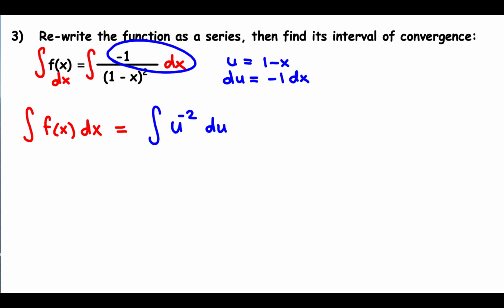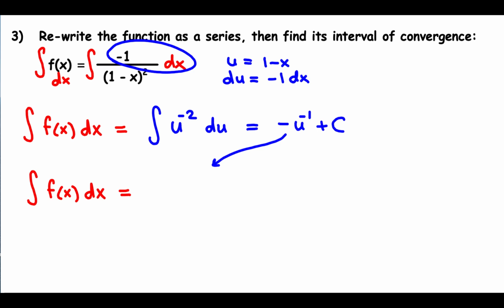All right, now we can finish integrating that side. That's going to come out to negative u to the negative first, because again, up by a power, divide by the new power, plus c, which means that we have negative 1 over u, and again, u is 1 minus x. The plus c is really not going to affect the converging or diverging nature of this because it's a constant. And if we want to rewrite it as a series, the plus c can always be out front. So I'm going to ignore that plus c for now and just work with the fact that what we have made here on the right-hand side is geometric.